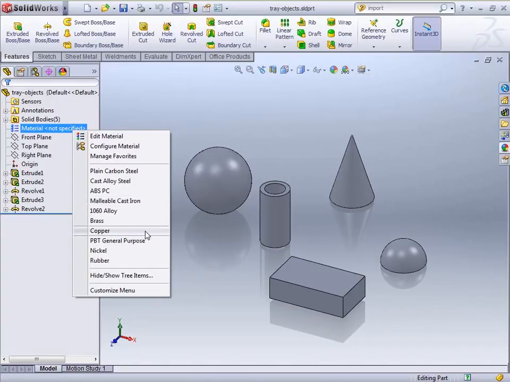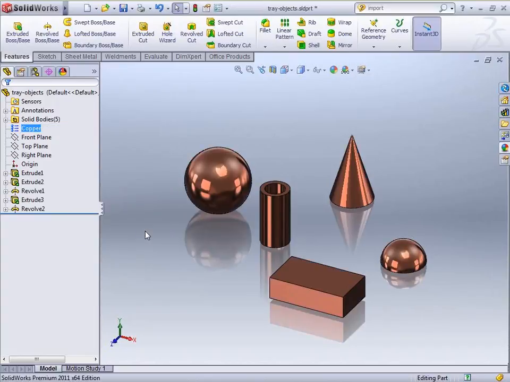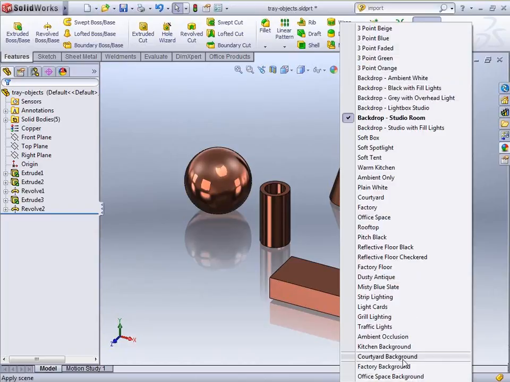I'll pick a specific color here. In this case, I'll pick a material called copper, and you can see I get this copper finish on the parts. Of course, that all has to do with RealView, the shadows and everything in there. You have your scenes and everything. Most of this is in there. You might notice a couple more that weren't in there last time, but for the most part, it's in there. If you like pitch black, that's a great one, right?